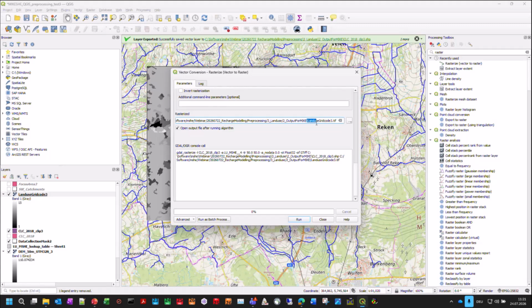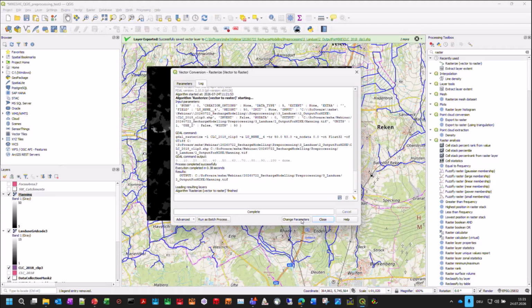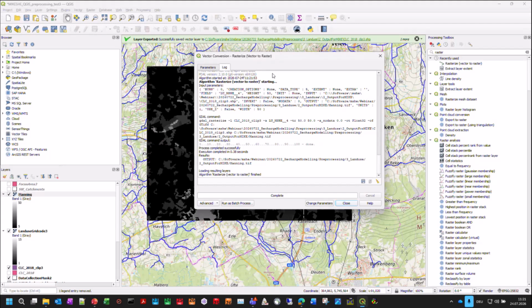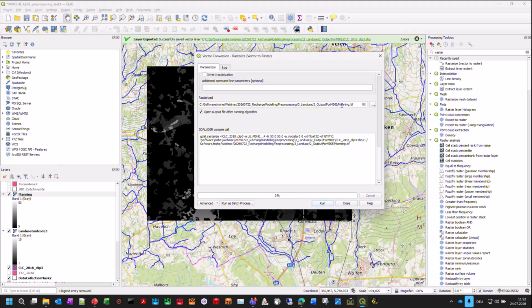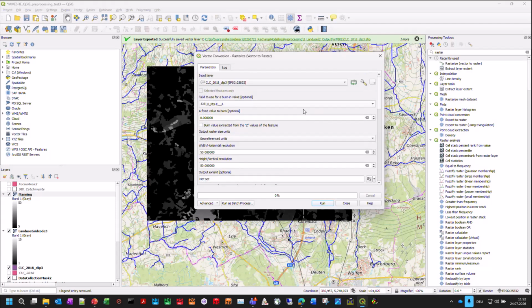I simply change here the name and run it. Manning raster created. And we do that also for the subsurface leakage coefficient field.